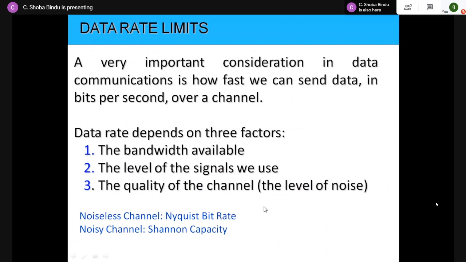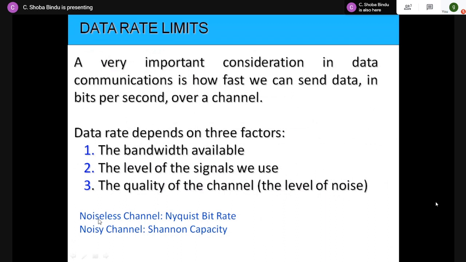Signal to noise ratio. If it is greater than or equal to 1, then it indicates that the noise getting added is less when compared to that of the signal. If this SNR is less than 1, in the sense the noise is greater than the signal, and hence you will not be receiving the data correctly over there. So based on this, your data rate changes.